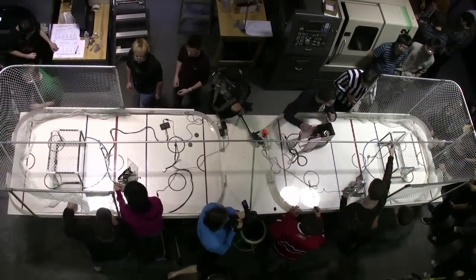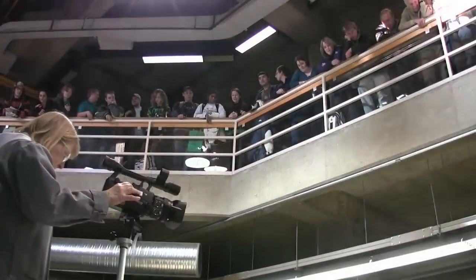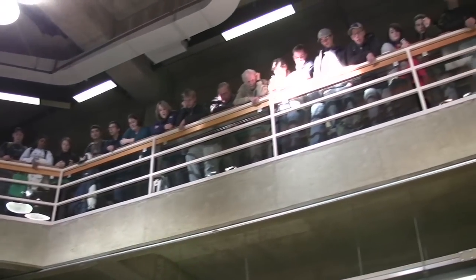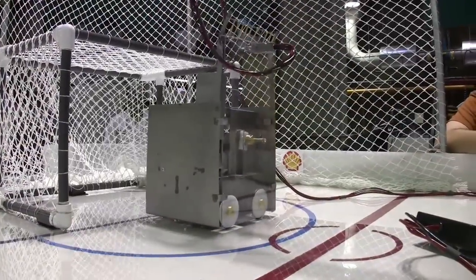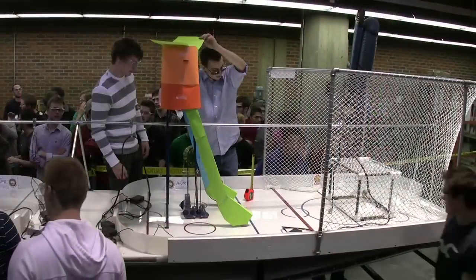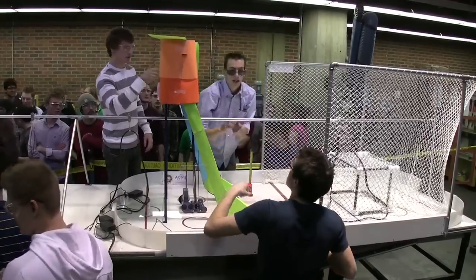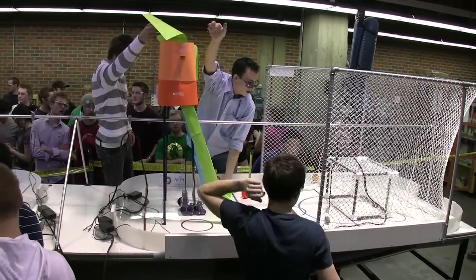Today is the competition day for the MECI 260 engineering design class. The second year students are tasked with going into what we call the shootout of the hockey robots. The idea is that we teach a lot of information in class about engineering design and all the analysis techniques, but you want to put them into practice — preferably in a real environment where they work in teams, get to know all the group dynamics, and actually build something here in the machine shop. What comes out of it in the end is hopefully these robots that will score goals on each other and try to defend the goal when they're in the goaltender role.